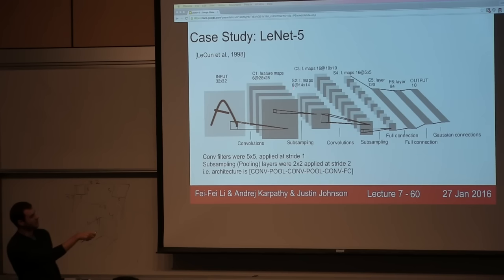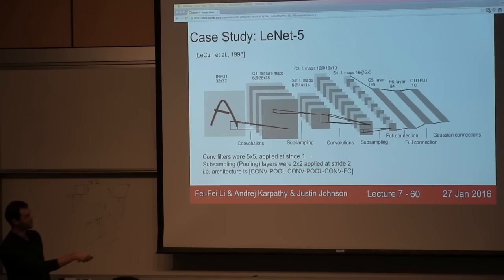And then they did a subsampling layer, S2, which is subsampling or max pooling. So they subsampled it. And then they did 16 convolutional filters, again 5 by 5, applied at stride 1, and so they got 10 by 10. Then they subsampled that again, so you get 5 by 5, a reduction by half. And then eventually they flipped to fully connected layers. So the architecture we would say is conv, pool, conv, pool, FC, or something like that.